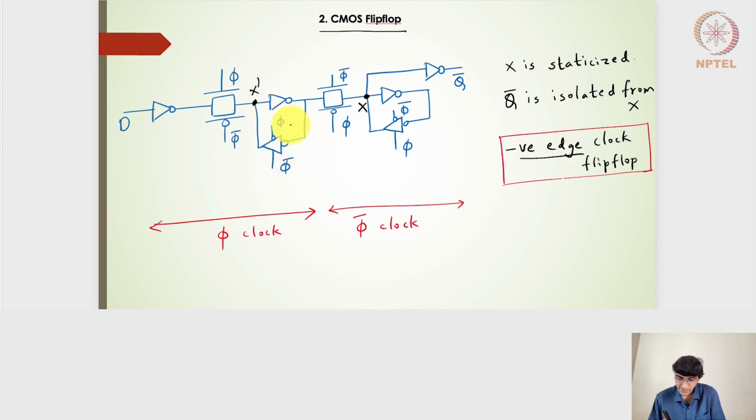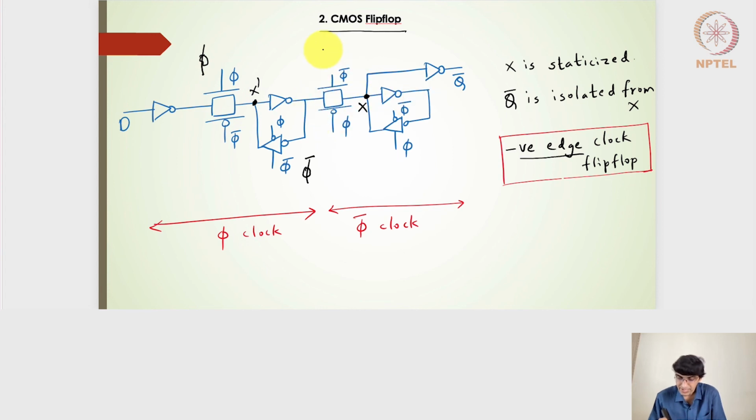Notice that for these tri-state inverters, as we have seen in the CMOS latch design, if it gets clocked, the clock of the tri-state inverter has to be opposite to that of the transmission gate. So for this particular latch, we know that the clock is phi, so the tri-state inverter should work in the phi bar mode, that is in the opaque mode, and in transparent mode, this transmission gate will pass the signal in the lower level of the clock. This particular feedback path is going to pass the signal.